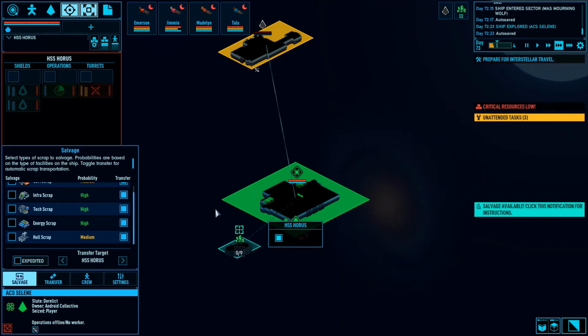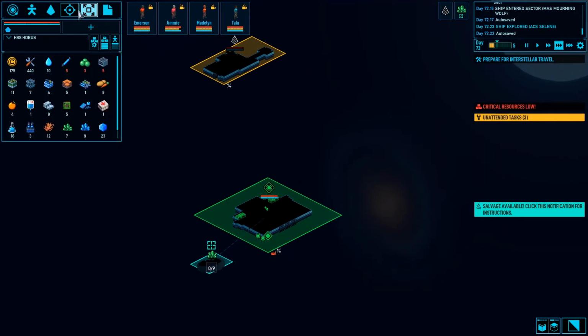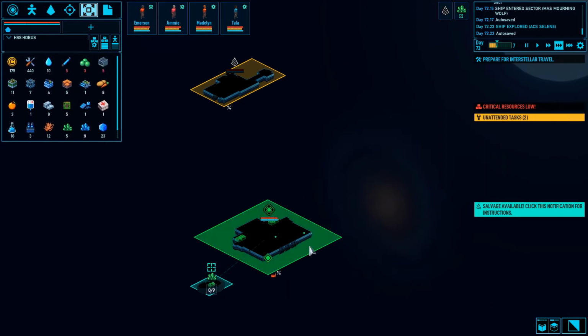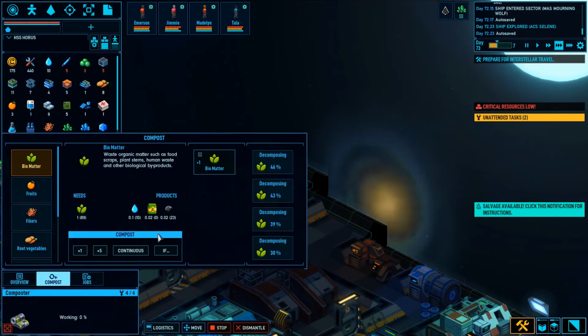It's just a huge waste of time for us until we have substantially more resources. But that'll bring us up to quite a bit of energy rods. We have a good backlog of energy, good backlog of water. It looks like finally somebody went and picked up the water out of the water machine. It's looking quite promising right now. The main thing we're missing is compost, which is ironic, considering these compost machines are turning their biomatter into compost as fast as possible.